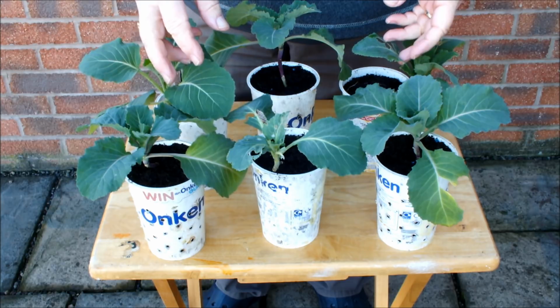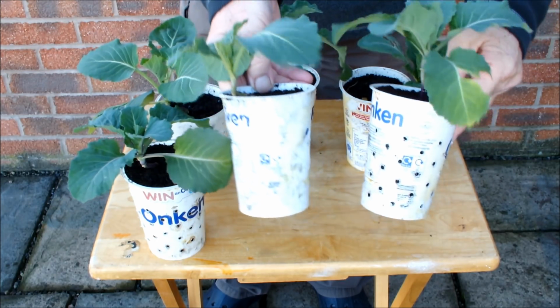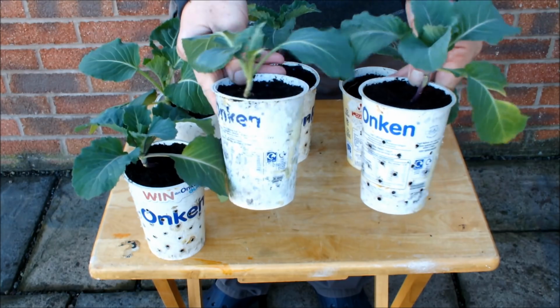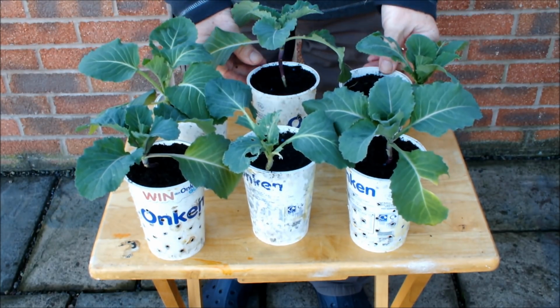Have you heard of air pots? Air pots. Can you see the difference between those two yogurt pots? Let me pop these to the back of this table and explain.